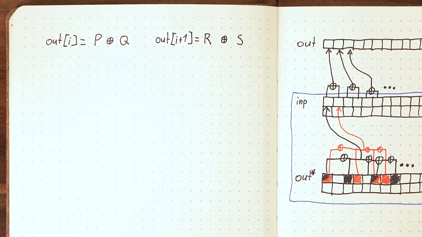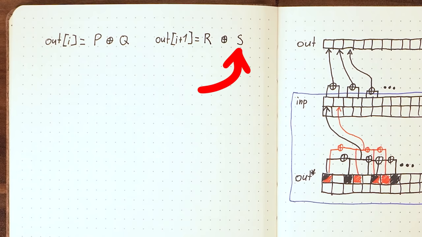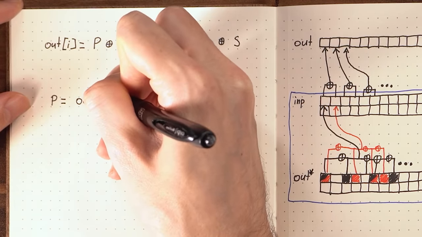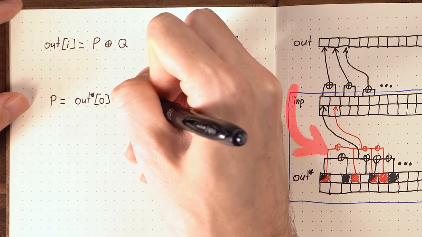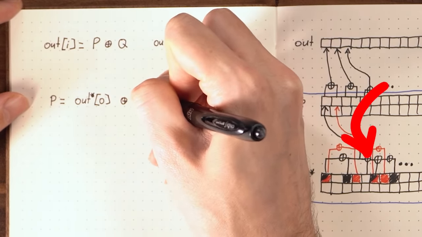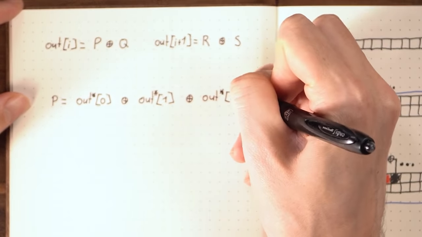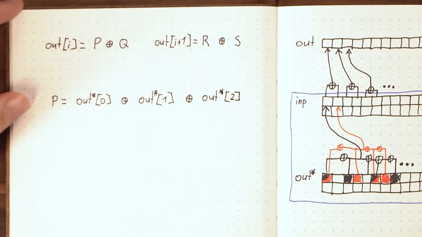Alright, so how is P, Q, R and S calculated? This is just an example, it's not the real values. But P is calculated by XORing different OUT values, selected by the bit shifting diffusion expression. So for example, it might take the first OUT byte, XOR it with the second and the third.